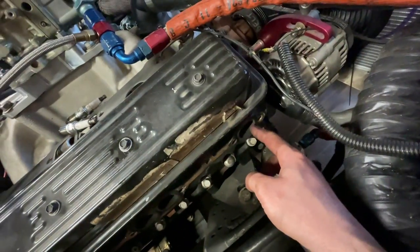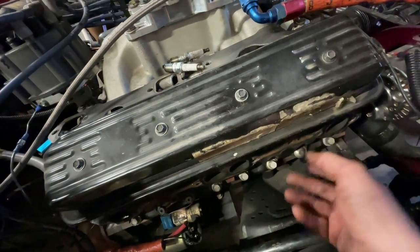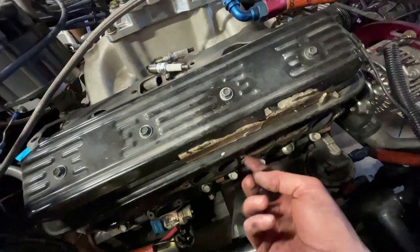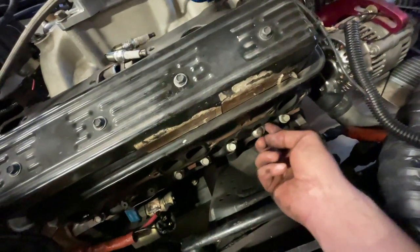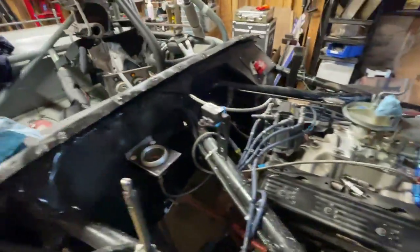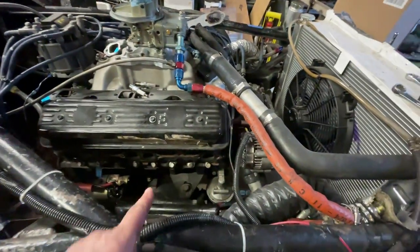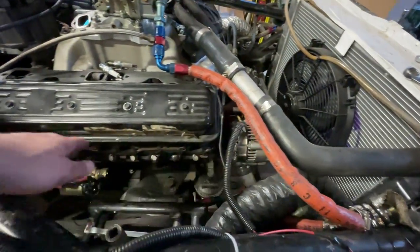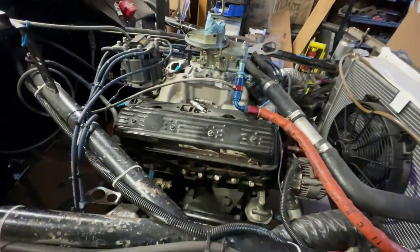So I'm going to spray that oil into those so that it sits around the valve, and then I'm going to seal that off, and I'm going to spray WD-40 or whatever I can into the spark plug holes. And probably rotate the engine over a couple times just to get it to circulate. And that'll be pretty good. And then I'll put the spark plugs back in and I'll tape off and stuff rags into the exhaust ports so that that seals that off.